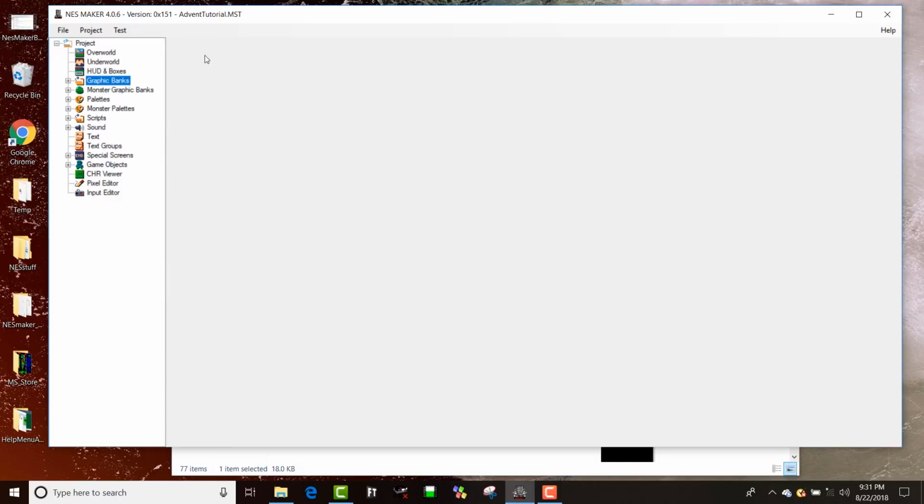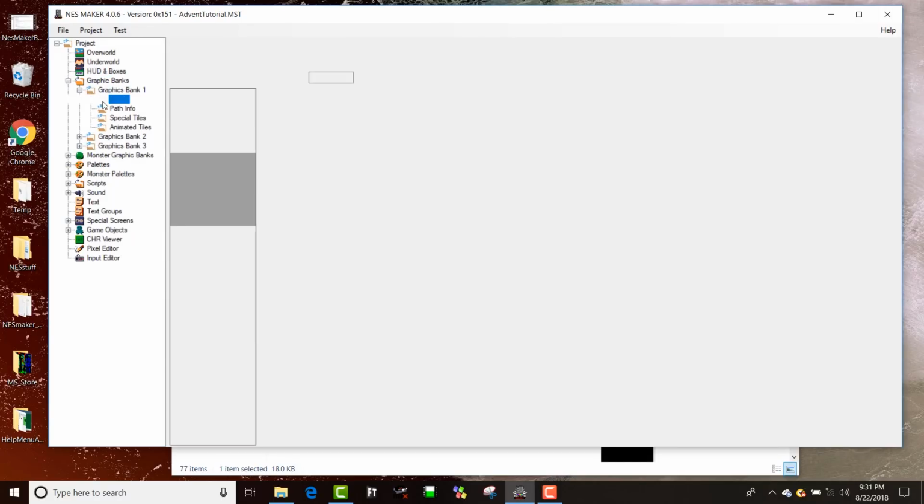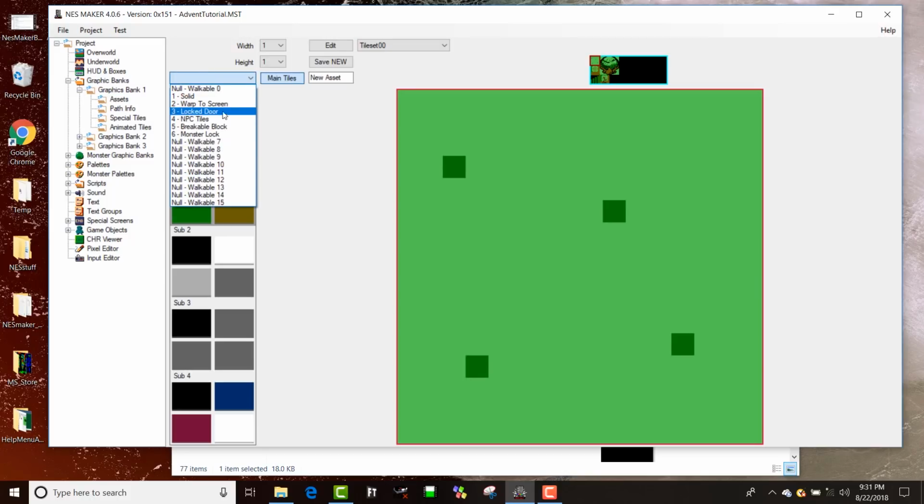And now when I go to graphics banks and I go to assets and I look at my drop-down list, these are already assigned to the codes that they say they are. That's what I did when I created the module. You could now add more, or you can change what these do, or what they're called. Because of the way it works with the particular code underneath, I'm going to suggest you leave these completely alone and just work with me through this tutorial, and hopefully over the course of the next couple of tutorials you get a better idea of what's actually happening and you can start making modifications. That's the goal. That's the idea.